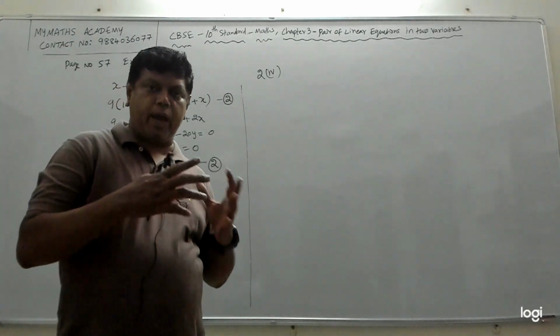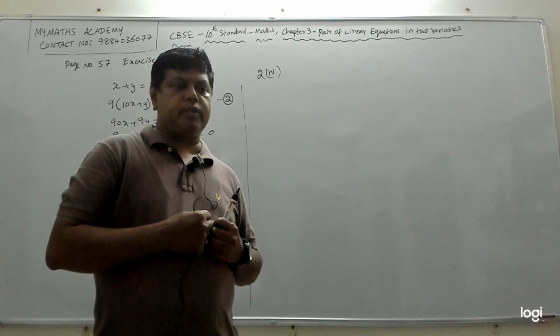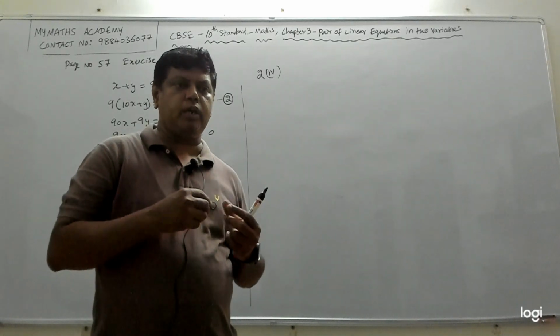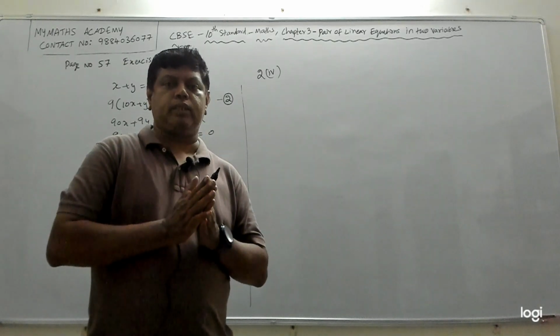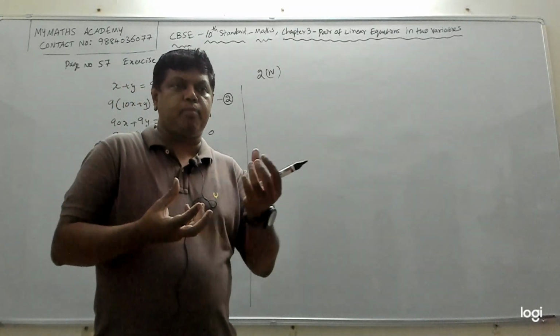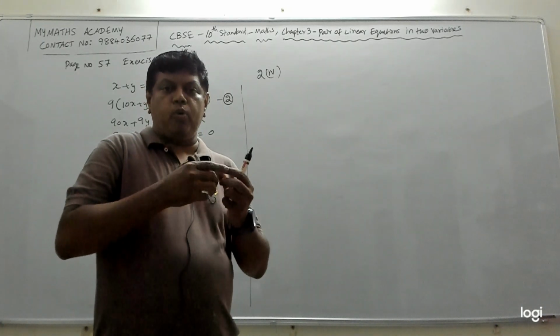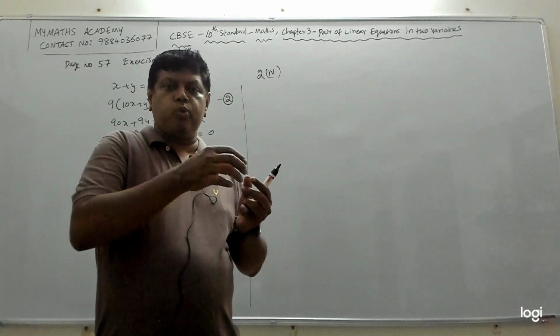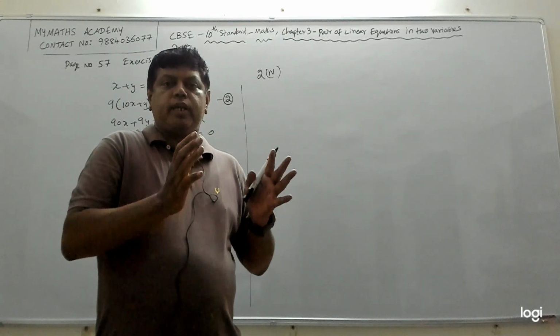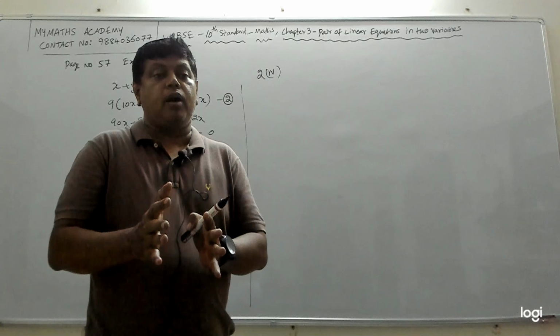So she goes to a bank. Meena goes to a bank. She withdraws 2000 rupees, and to the cashier she says, give me 50 rupee and 100 rupee notes. So she is getting the 2000 in terms of 50 and 100 rupee notes. But in total, if you count the number of notes, like 1, 2, 3, how many notes she has got in total, which means number of 50 rupee notes plus number of 100 rupee notes.